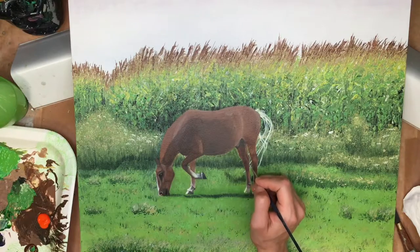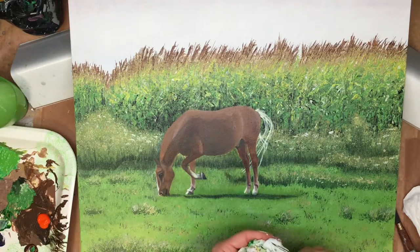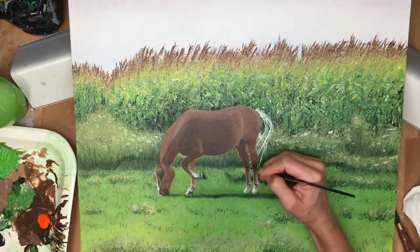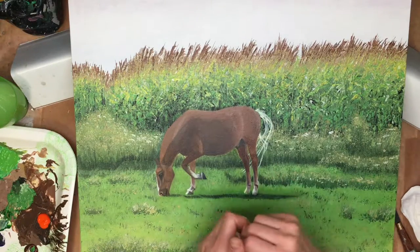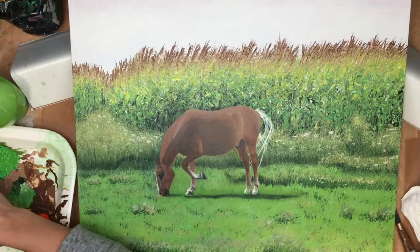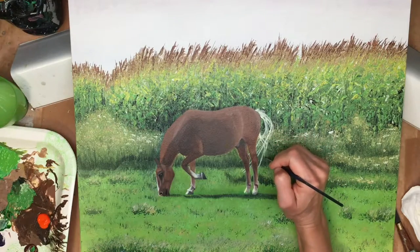Here I am going over the legs again, being careful not to get paint on the legs. If I do get paint on the leg, all I need to do is put a bit of water on my brush and then gently tickle the area that got the paint. Applying the tail should probably be done a day after the horse dries, because then it's dry and you can just dab it off with tissue after wiping it with a little bit of water, and it won't affect the paint on the horse.